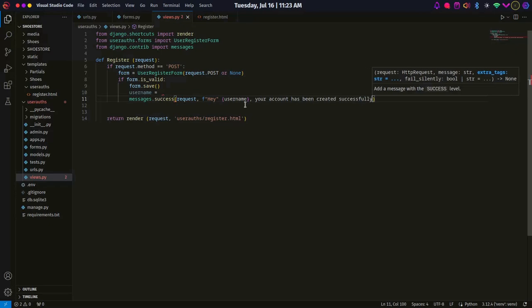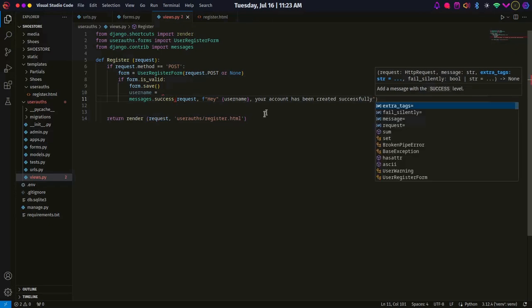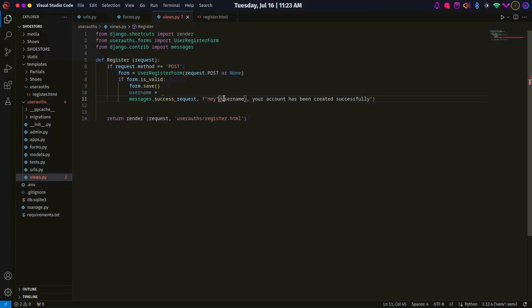So this should be like that: messages.success, request. Oh, I missed this, it's supposed to be like that. Username, your account has been created successfully, like that.